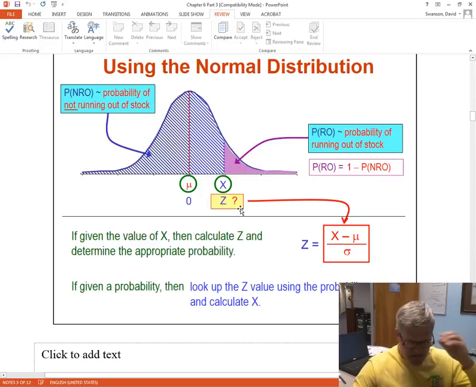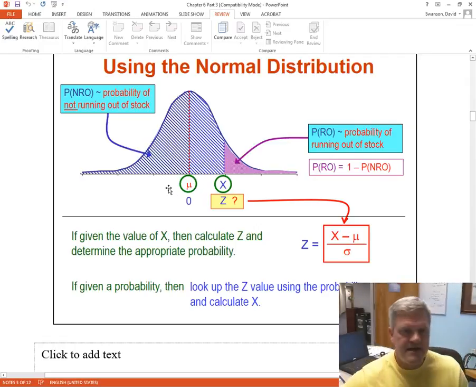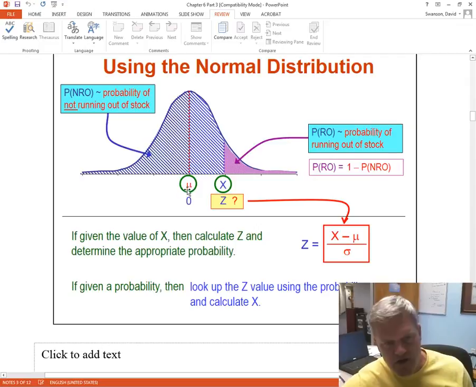Okay. So looking at this curve, our mean is marked by the Greek letter mu right here. And along this x-axis, there's a point here called x. Everything to the left of that x under the curve has a total probability. It's some probability greater than 0.5, and I know that because it's to the right of the mean.